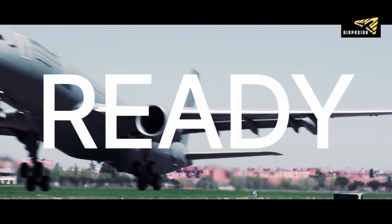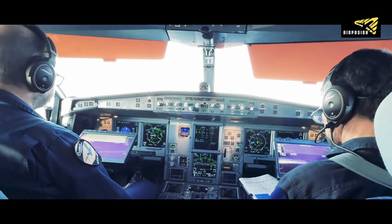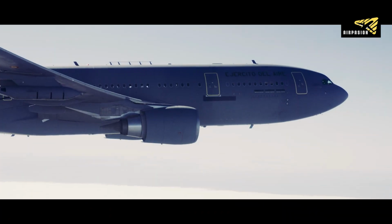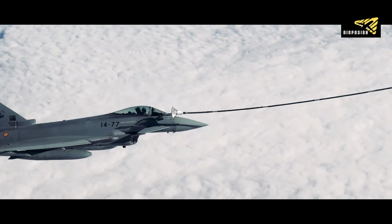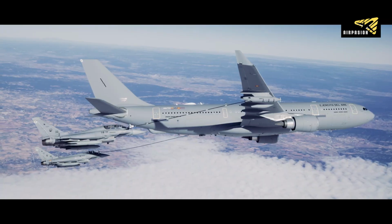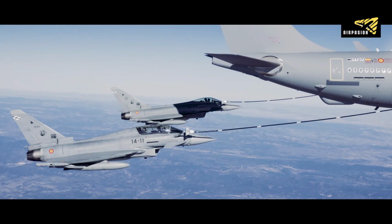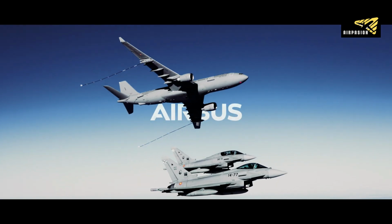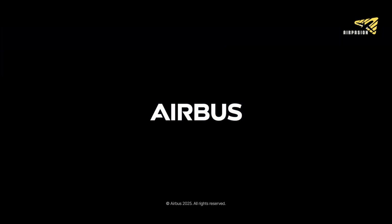I mean, I equate that to parallel parking a semi-truck at 500 miles per hour. But how does a camera system track a fast-moving, dark gray stealth fighter jet in the middle of the night? Or when you're flying directly into blinding sun glare above the clouds, frankly. Exactly. It does it by analyzing pixels and contrast at speeds humans simply cannot match. The computer vision algorithms are trained to recognize the specific geometry of the receiving aircraft. So it just filters out environmental interference like clouds or glare?